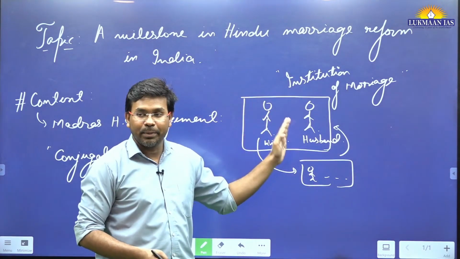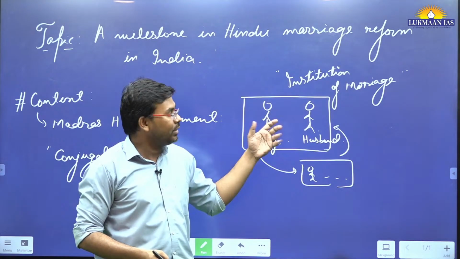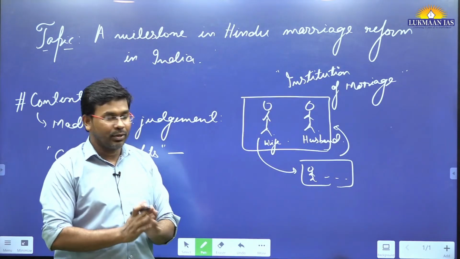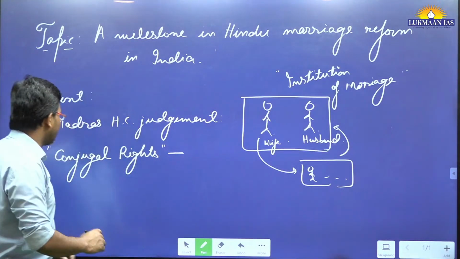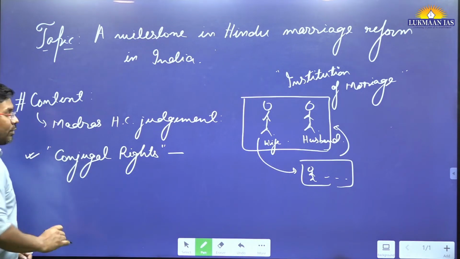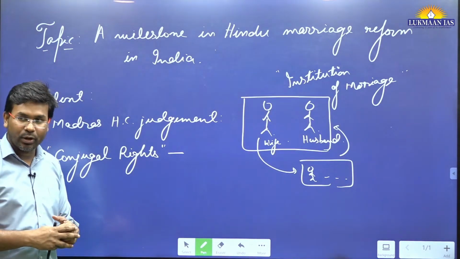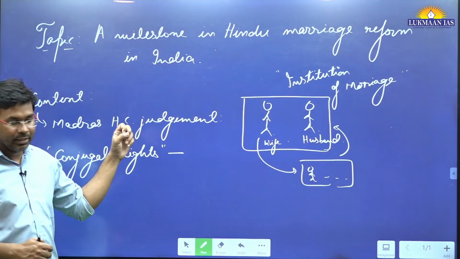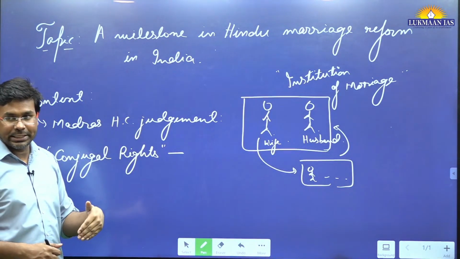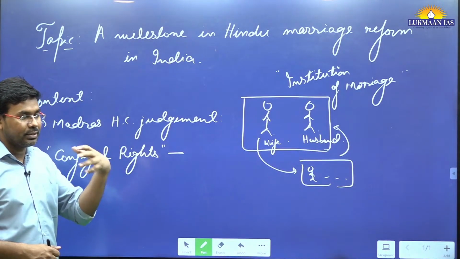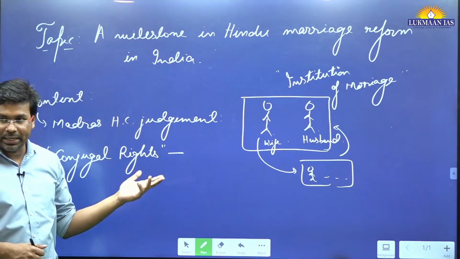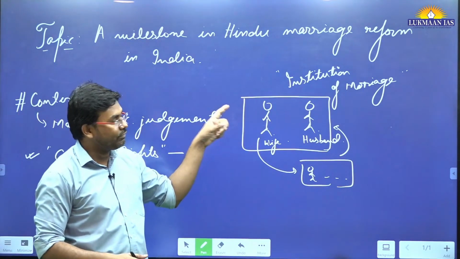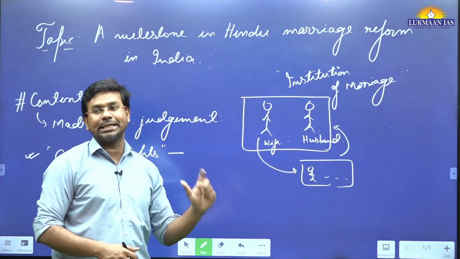Means once people are legally married, legally wedded, they have the right to cohabit, they have the right to stay together. Okay, these rights are known as conjugal rights. So conjugal rights are the rights of spouses to stay or live with one another. If the husband does not stay with the wife, let's say he may have settled somewhere else, the wife can approach a court of law asking the court to give direction to the husband so that he stays with the wife.